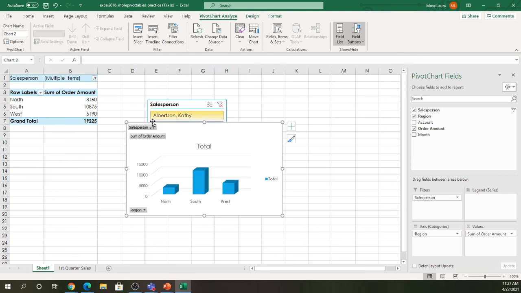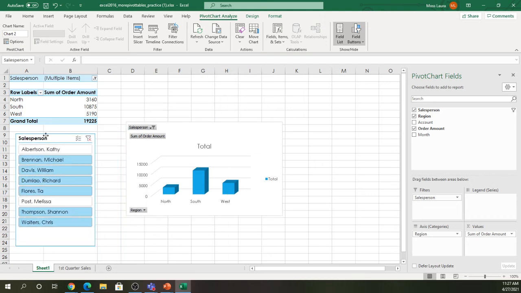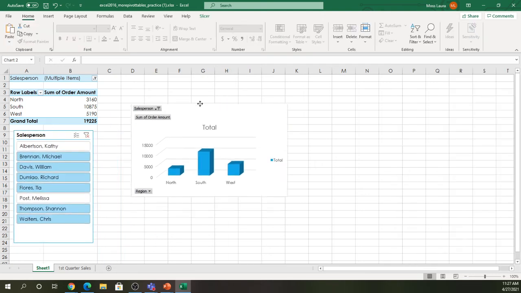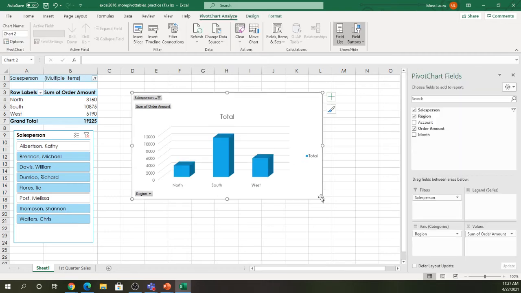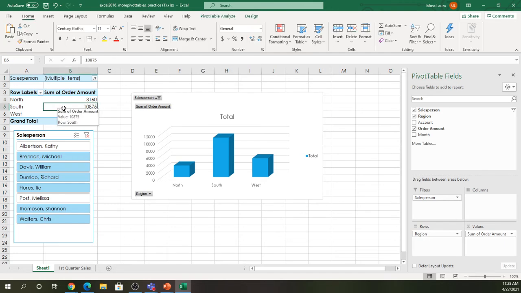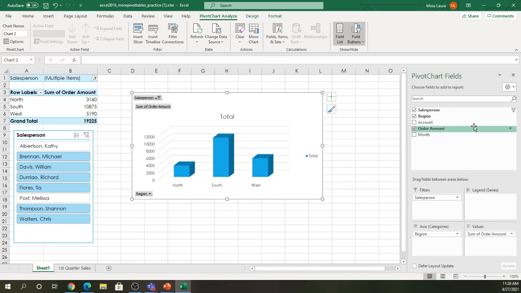Now that I have all these different little windows here, I'm going to arrange things. I'm going to put the slicer off to the side so that my chart is taking up a little bit more space. Looks good. Something to notice, guys. This area on the right of our screen, where we have all of the different column headers, when you select the chart here, meaning you've clicked on it and it's within the frame, this section is called the pivot chart fields. If you click back over on your pivot table, this section becomes the pivot table fields. You see what I'm talking about? When you select different parts, you're going to have different options over here.